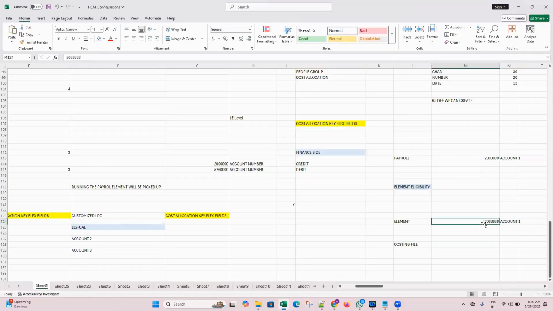Which value overrides? Payroll value? I already said, the element value will come, because the payroll value will be overridden at the element entry level. So this value is overridden by this value. Whatever value we maintain at the payroll level, job, location, all these levels will be overridden by the element value. This value will come.